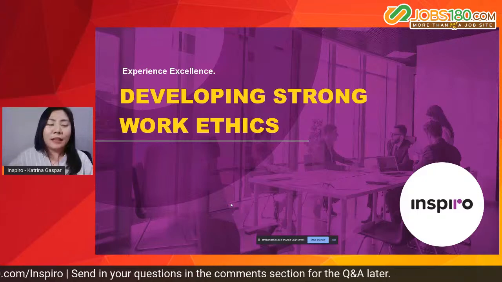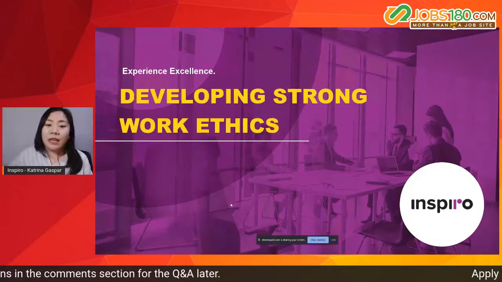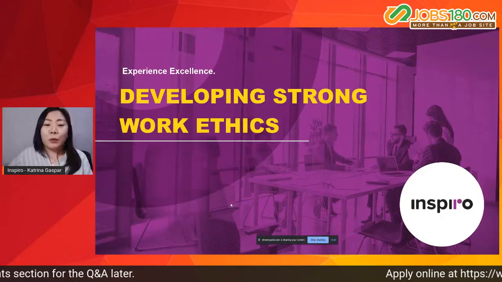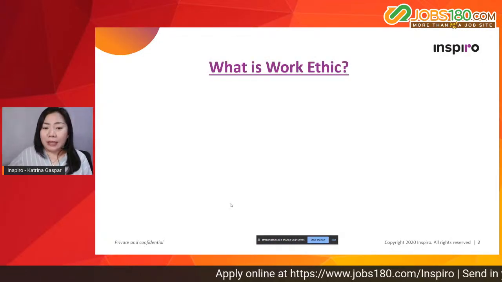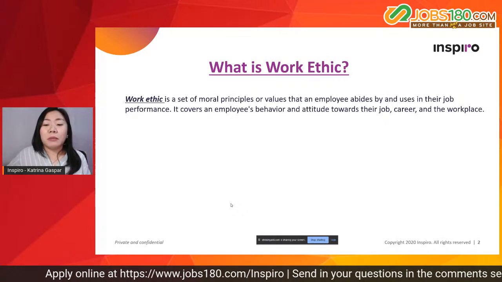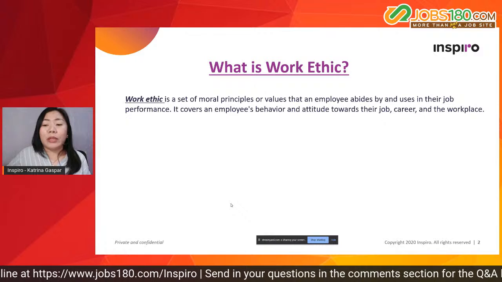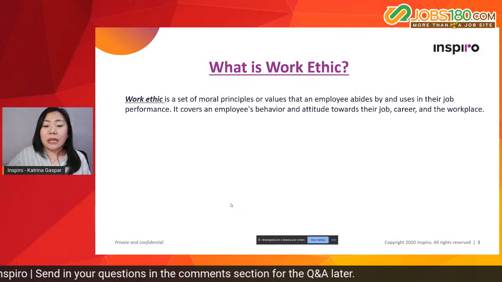Hi, guys. Good afternoon. I'm Kat from Inspiro, and our topic for today is developing work ethics. So, first, let us all define what is work ethic. It says here that work ethic is a set of moral principles or values that an employee abides by and uses in their job performance.